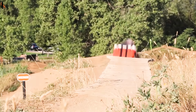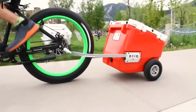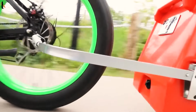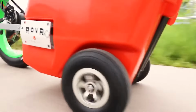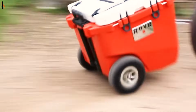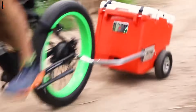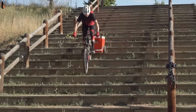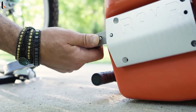If you need extra storage space, the cooler includes a detachable dry bin featuring 2 compartments. This handy feature allows you to store additional items like 4 to 6 bottles of water, meats, bread, and more. Finally, moving it around is completely effortless, thanks to its 9-inch puncture-resistant wheels and durable aluminum pull handle. So, if you want to keep your food and drinks fresh on your outdoor adventure, the RVR Roll R60 cooler is the way to go.